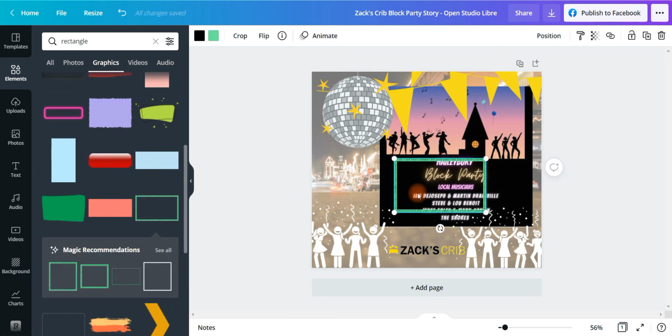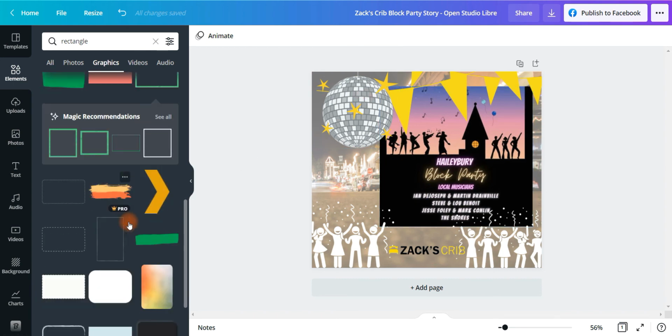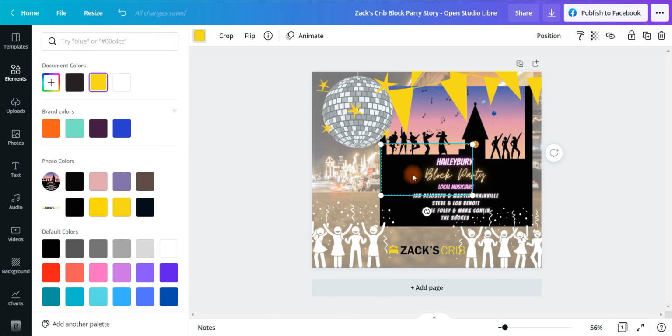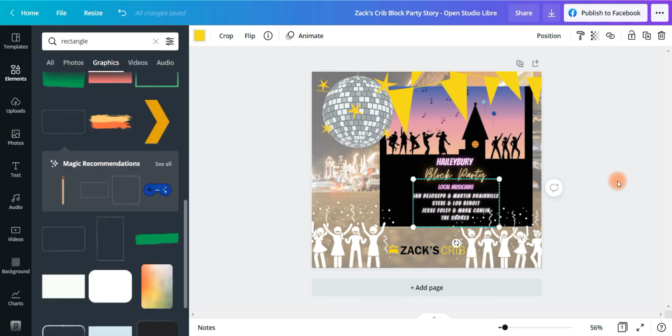Actually, no, that's the one with the writing. I don't want that. Let's go back to simple. Let's go yellow. We minimize. It's going to cut out. What does that look like? I like it. I like it.